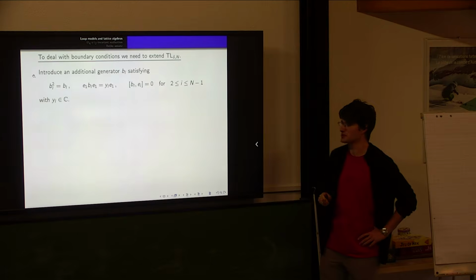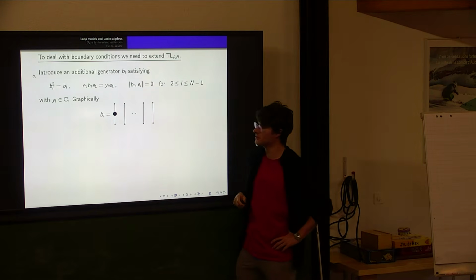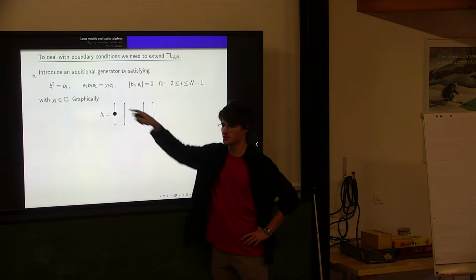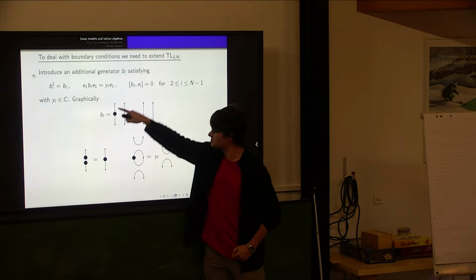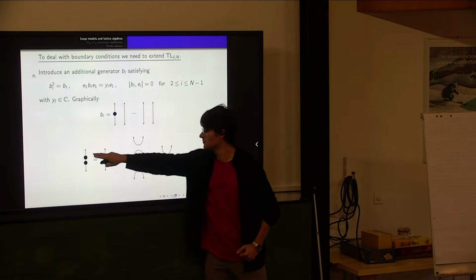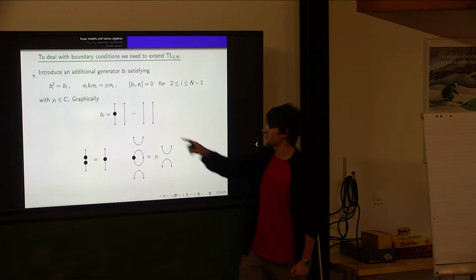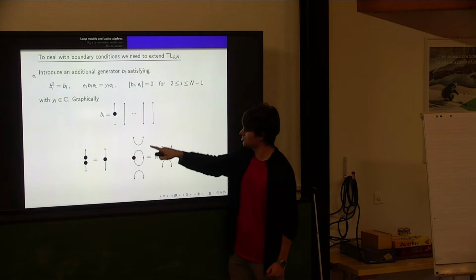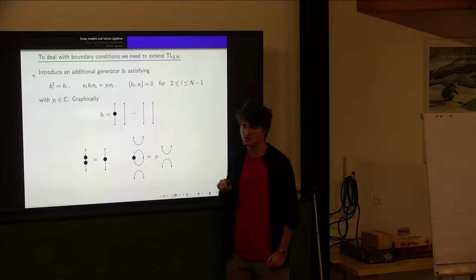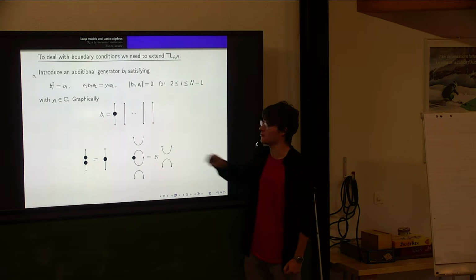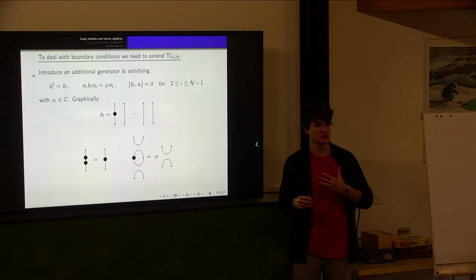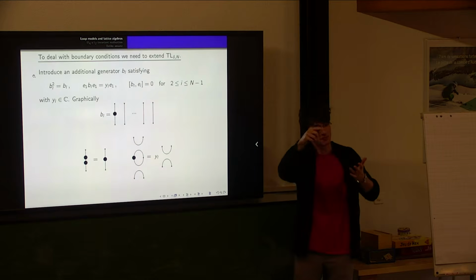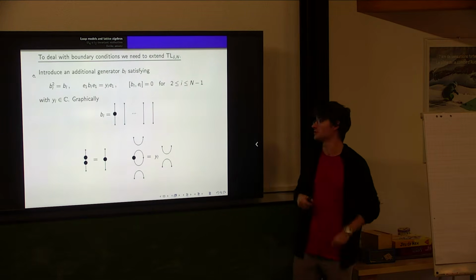And so these abstract rules are actually very simple diagrammatically. What this means is that if you represent BL by this diagram, which is actually called a blob in the literature because it has a blob, these diagrammatic rules have the following meaning. If you just multiply 2 blobs, so you have 2 big dots like here, you can fuse them into one and nothing happens. And this rule means that if you form a closed loop, but with a blob here, it has a different weight. Its weight is no longer delta, it's going to be YL. And that's how you modify your Temperley-Lieb algebra. So now you have different statistical weights for different loops, depending on whether they touch the boundary and carry this blob. Okay.